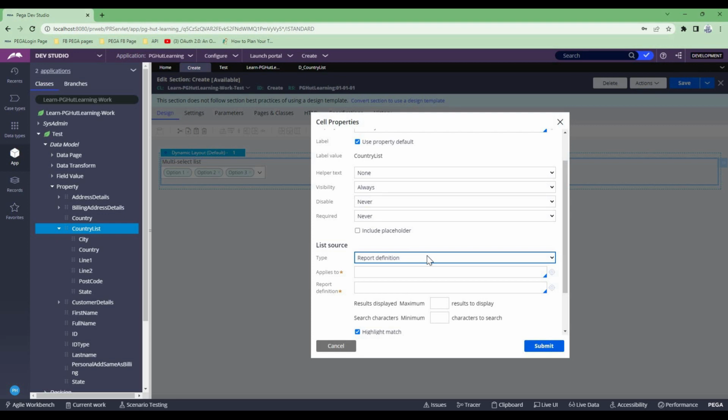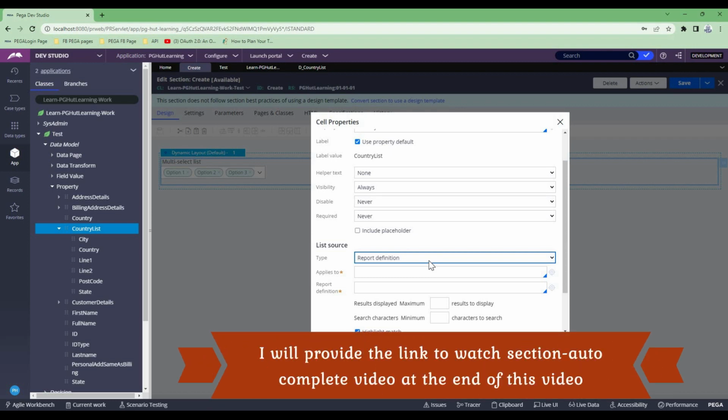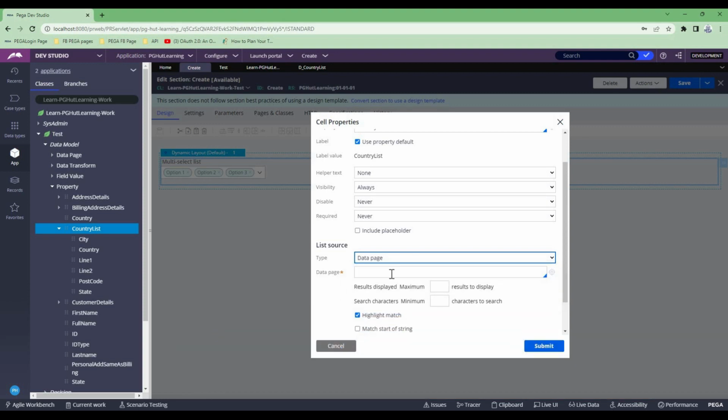Now the difference between the report definition and database is, report definition is always fresh because it goes and reads then and there the moment you do search. Database is always going to be there in the clipboard page. It will load once and it will not load again. Performance wise, database is obviously good, but depending on the requirement, if you always have to get fresh data, then obviously you should go for report definition. So everything I have explained in my previous video. I just wanted to do a recap in case people haven't seen my autocomplete video. Now for this session, I'm going to go for database.